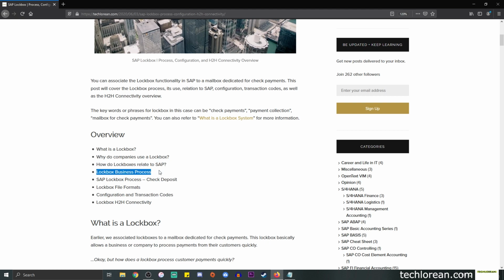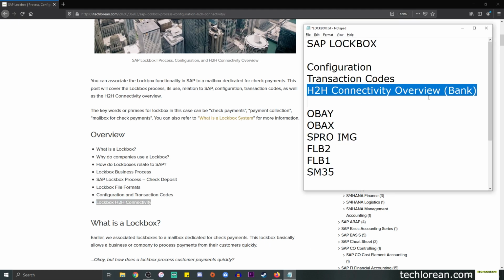Then we're going to discuss the lockbox business process, as well as how it is processed in SAP. We will also tackle lockbox file formats for those of you who need assistance on that one. And as requested, I will cover the configuration and transaction codes, as well as the Lockbox H2H connectivity, which I mentioned a while ago over here.